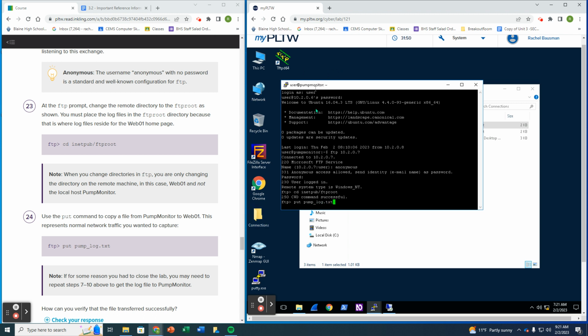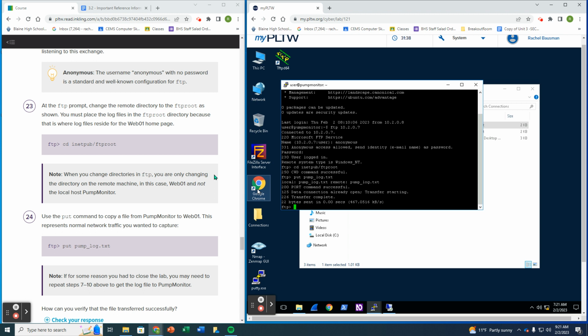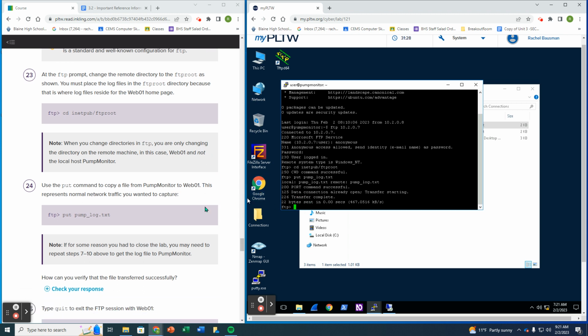Again, that was in our pump monitor before. I'm going to put that in that specific directory that I had already previously established. Okay, then again, this is just that normal network traffic that we're wanting to capture to have that baseline of what's normal so we can compare that to other activities that's not going to be normal. Okay, and again, it says that transfer is complete.